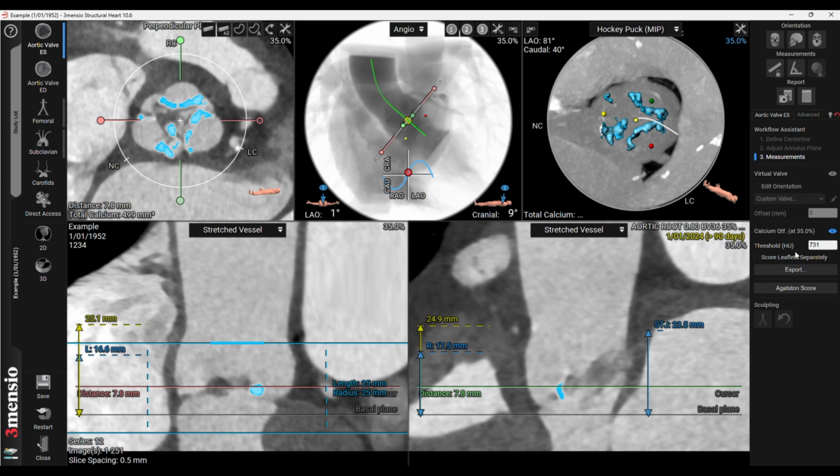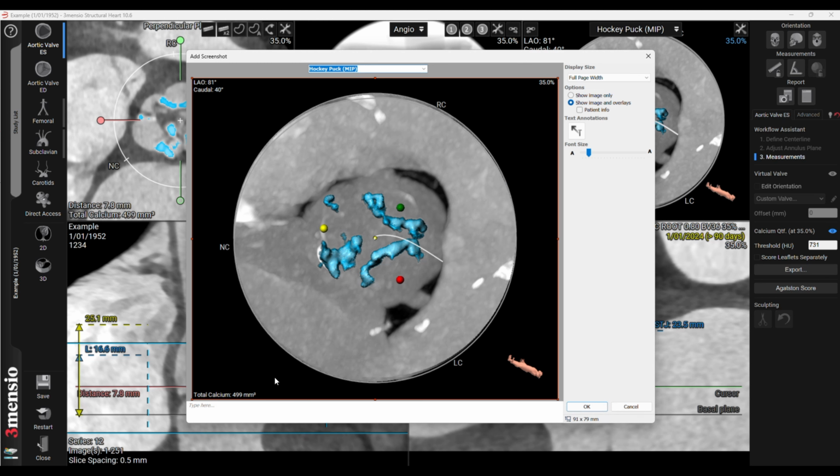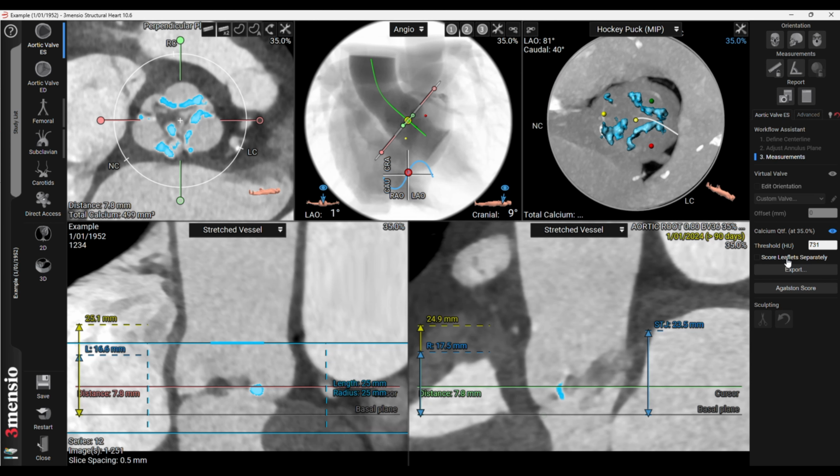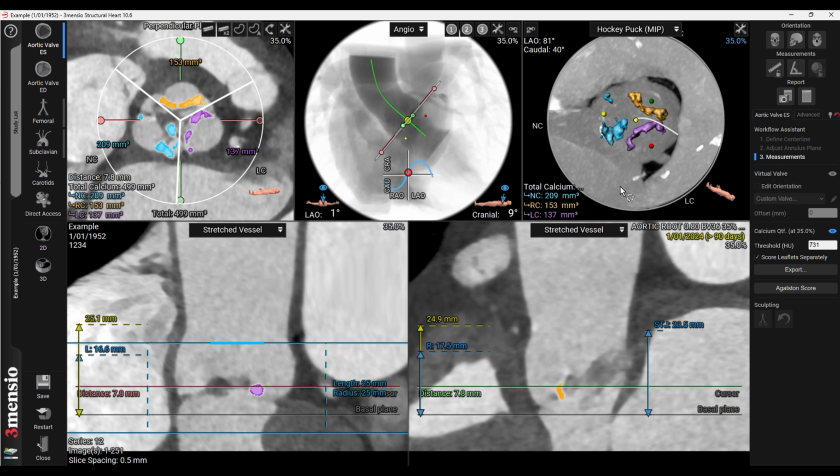And this is what is reported through 3mensio. So the validity of it is not exact and it does not replace the calcium score test. That is definitely most recommended when referring a patient for the CT. However, we can see the calcium burden for this patient in the annular section and on the leaflets. You can again score them separately, but it's up to you if you're going to treat the patient on a number or on their symptoms and if they meet criteria for you. So it's a personal preference. But I know some people out there really do like that visualization.